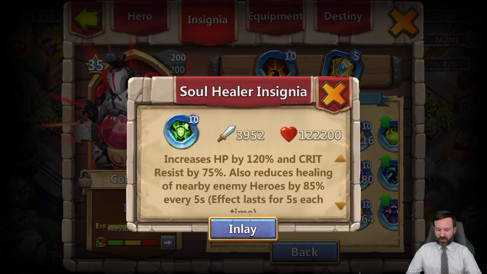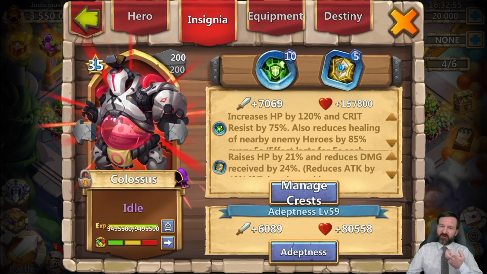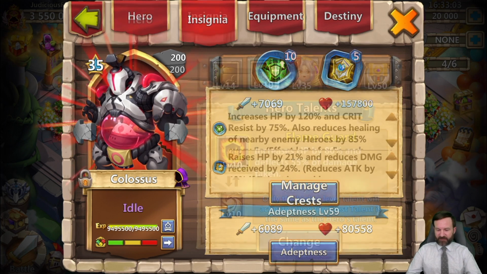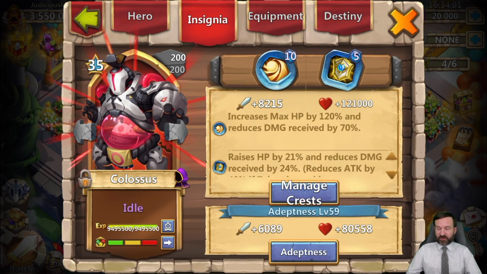With a Sacred Light, you could also, if you're not having a problem with healing, go with a Soul Healer to reduce the healing of the enemy. Really nice, and it allows Colossus to be an even more effective supporter of your team. Bring down the health of the enemy. Don't let their healing process continue. For the Flame Guard, I can go with a Sacred Light as well.